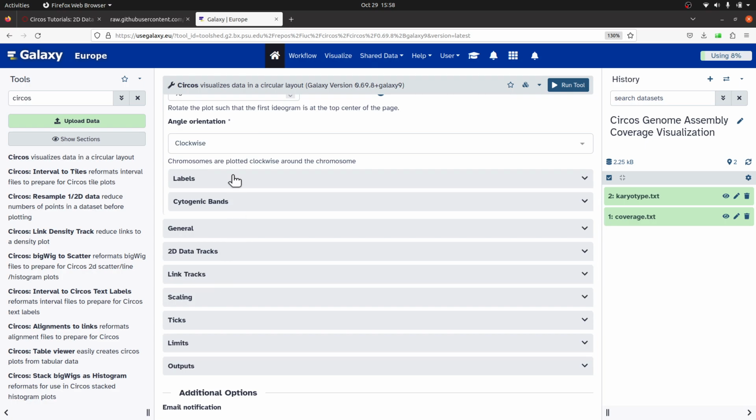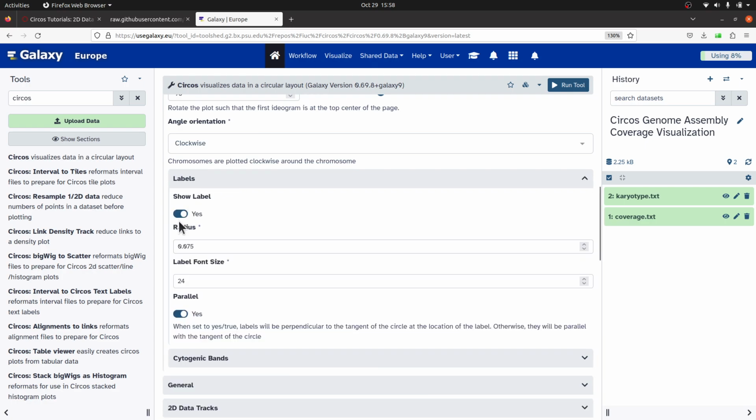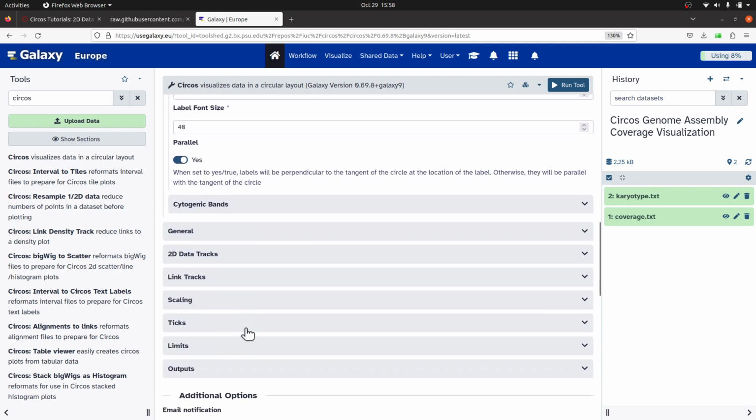So click on labels, make sure show label is yes. Radius you use 0.03. Okay, and then come to label font size, make it 40, and then make sure power is yes. And then that is it for the ideogram.